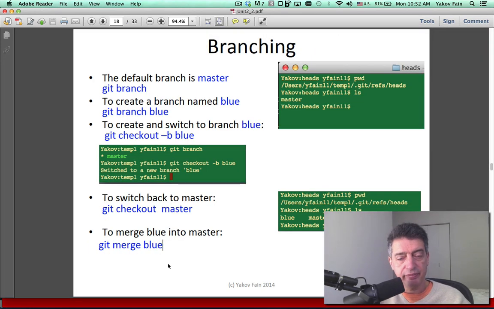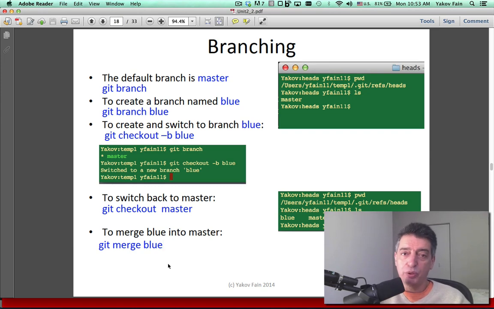Back to slides. Branching. When you work with a version control system, you may want to do branches. For example, we have a set of files which represent the version of the application that we submitted to the QA, quality assurance team, right? But we want to continue making changes. We don't want to touch those files, but we want to start implementing new features. So we want to create a branch.